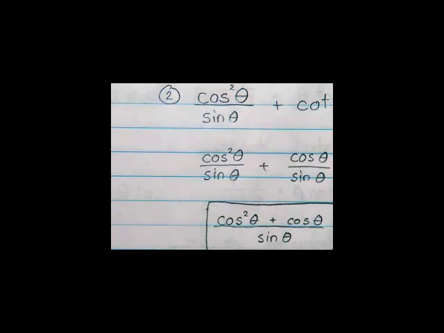Yeah. Will we ever get like cosine to the third theta? Possibly. Actually, tomorrow our focus is going to be dealing with ones that are a little bit more complicated like that, where we're going to have to introduce some new strategies like factoring. For something like that, if you have a cosine to the third, you might need to factor out a cosine so it leaves you with a cosine squared so you can then use a Pythagorean identity. So tomorrow our focus is going to be Pythagorean identities and factoring, really. And then mixing that in with these kind too.